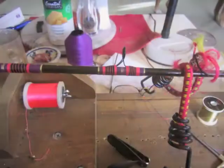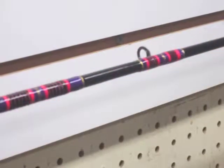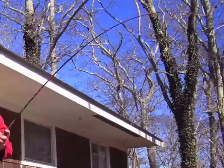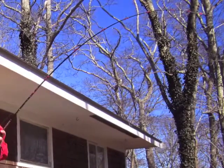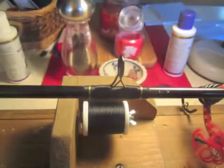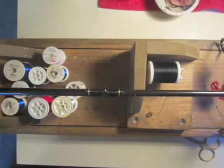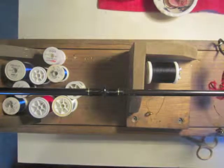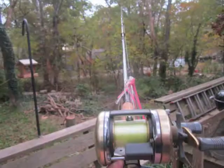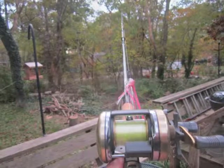As you heard, Emily likes the rod with a more limber tip, the one with the pink wrapping. I designed a second rod that wasn't quite as limber in the tip and had more of a parabolic range to it. Alex and his son Jeffrey tried both rods out. They preferred the one with the more even action to the rod that was a little bit more parabolic. As a matter of fact, I do too. And I'm going to build two new rods this winter with that kind of action.